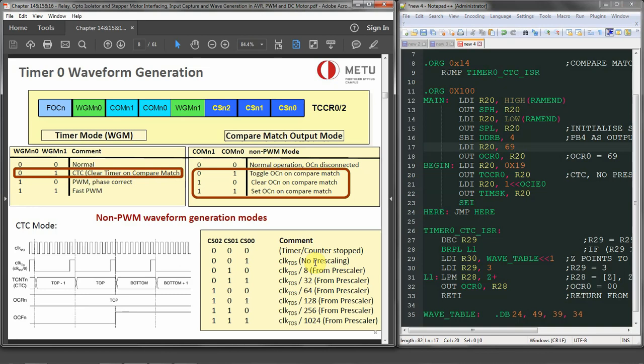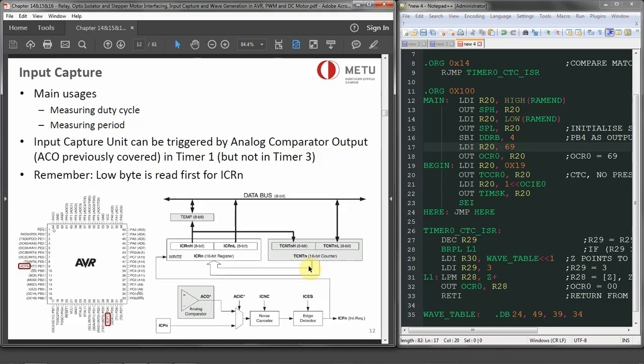The next thing that we are going to cover in this lecture is input capture. We can use input capture in many applications, for example, recording the arrival time of an event, pulse width measurements, or period measurements. And in the ATmega128, we can use either timer 1 or timer 3 to detect and measure events happening outside of the chip.